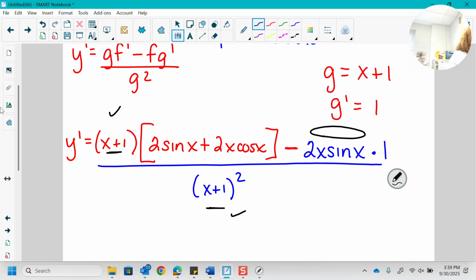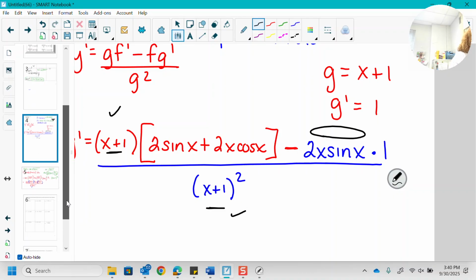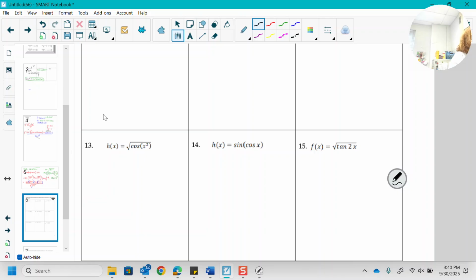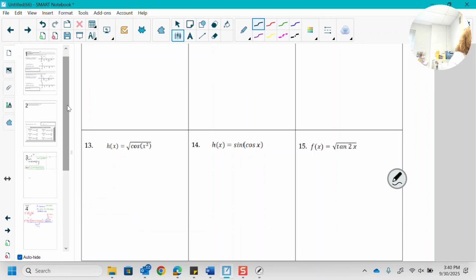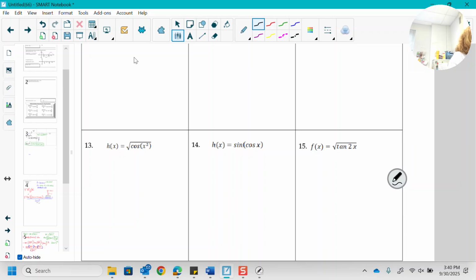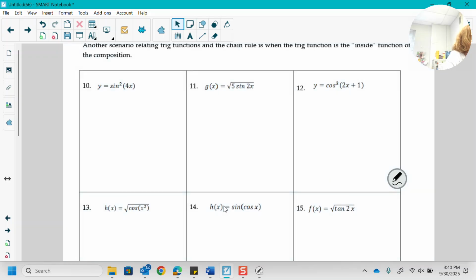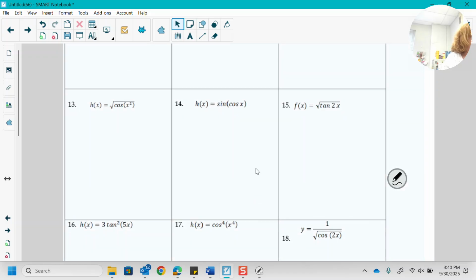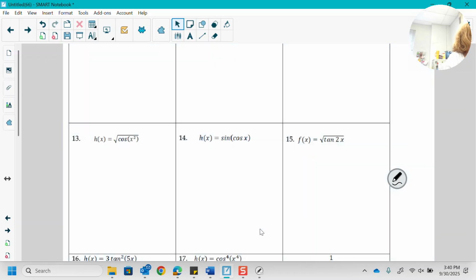If we flip into page 4, I'm not going to do all of these, but we can do a couple of them. The main thing that's going on page 4 is the fact that we've got the trig function expression being raised to a power. Or that's at least what's happening on the first 4. We also have a couple places where we've got the trig function. Oh, we've only got that one place, the trig function of a trig function.